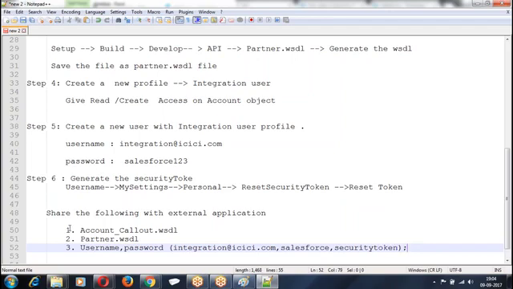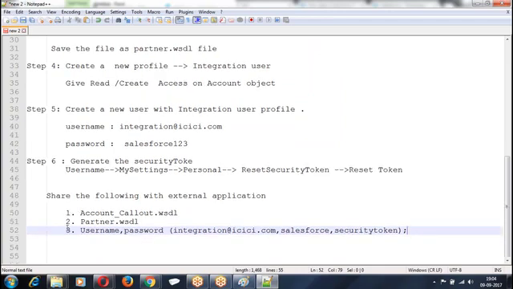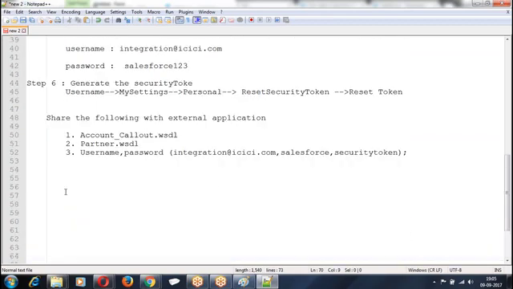So these are the steps for the service provider. If you are a service provider in Salesforce, these are the steps you follow. If you are a service consumer, what you are going to do, I will do next. Was that clear? If you are a provider, what you have to do? Then I am going with the next one.